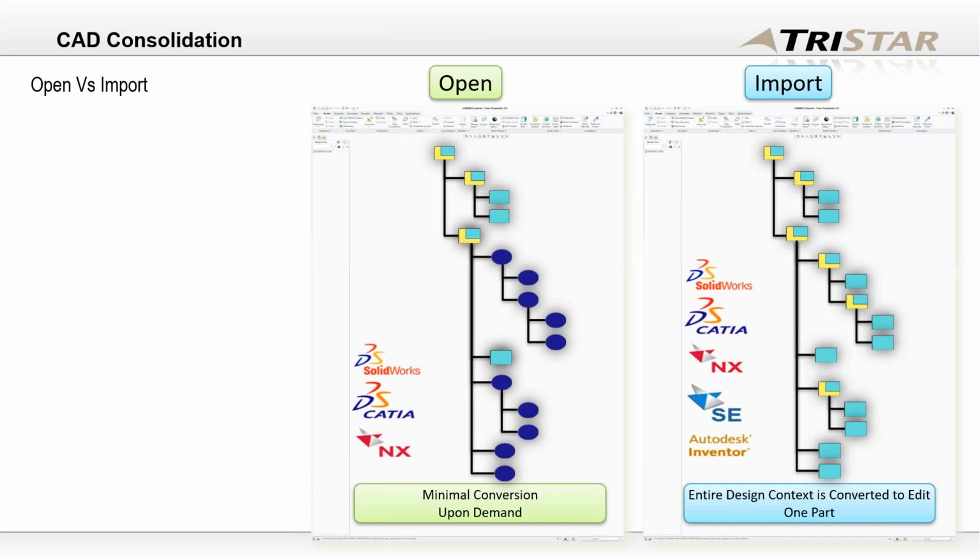Once you convert it, there is a wrapper file that PTC creates behind the scenes, and it can be managed both inside of Windchill and, if you don't use Windchill, if you're just managing files on your local disk, it works both ways. But the goal of open compared to import is to ensure that you are maintaining certain files coming into the incoming assembly as is, and then converting as required, or only if you're showing your intent to edit that. So it's a much more efficient process.